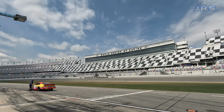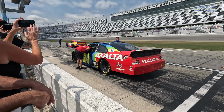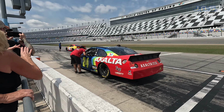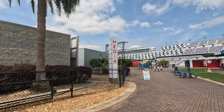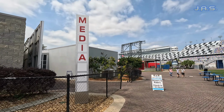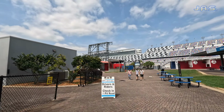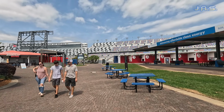I mean, this is a racetrack, this is Daytona, this is Florida. You're surrounded by concrete and cement. It gets pretty hot, so just keep that in mind. You do want to be there before your block, so you don't miss your call. But be prepared to stand in the sun, so maybe bring an umbrella or figure out a way so you're not standing out in the sun, because it does get really hot.